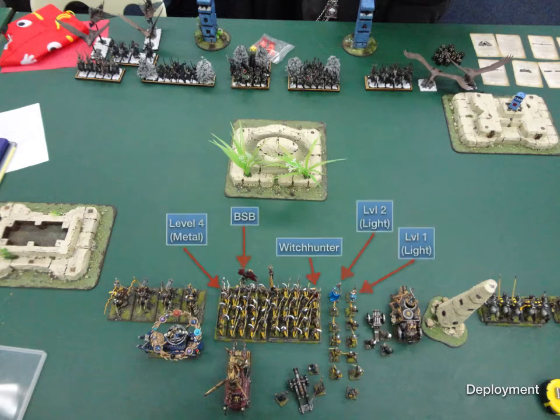On my side, you can see it's my usual army. In the actual block of halberdiers, you can see on the left there's my metal mage, the BSB's in there as well as the witch hunter, and then the light wizards are just in the archer detachments, one in each one. So I've got my demis out to the left, and on the right flank is my 2 blocks of vanilla knights.